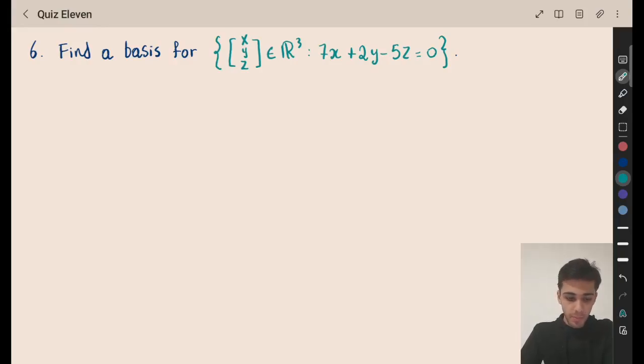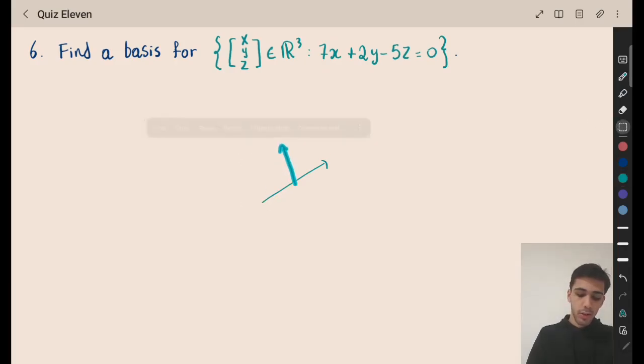Finding a basis can be a very interesting problem to approach. Here, I think it is very interesting. So we're in a casual three-dimensional space, and we have an equation of the plane. You don't need to identify this. It's two-dimensional. This probably hints at the fact that we will need two linearly independent vectors to span a two-dimensional plane. You need two linearly independent vectors.